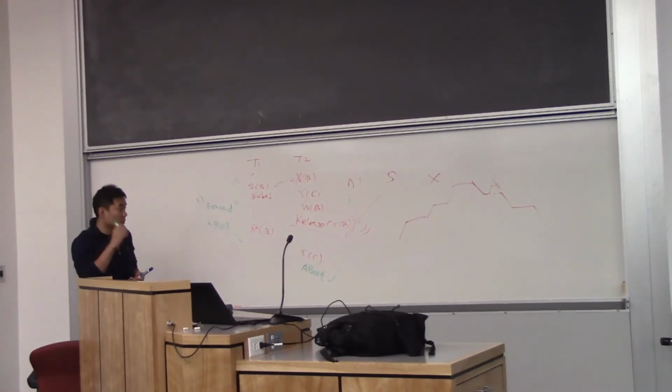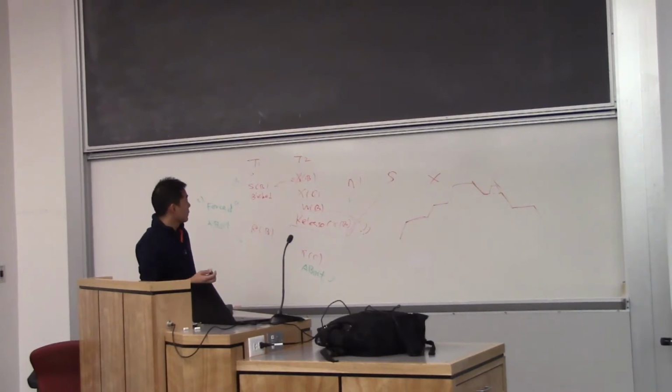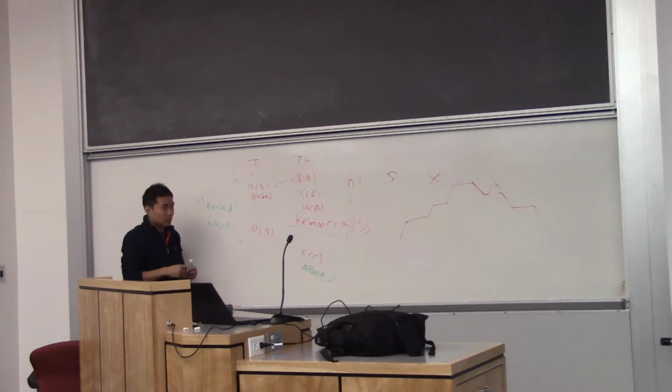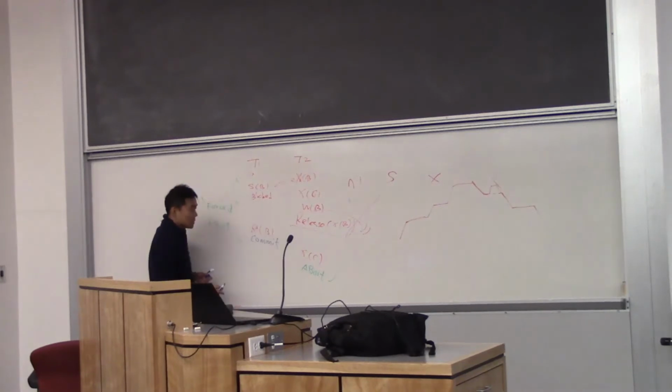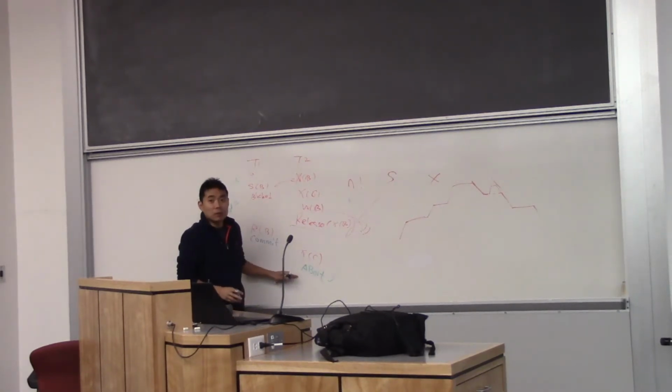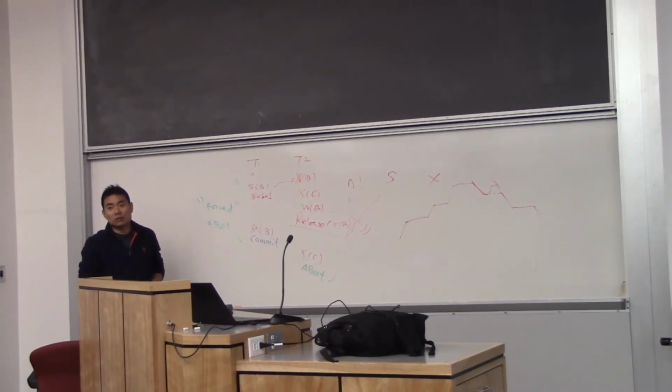Do you also then have to keep track of some additional information, since T1 can't be allowed to commit until T2 commits, right? Because you don't know whether T1 could be invalidated. Exactly. Or I guess the point is, what if we allow T1 to commit, and then later T2 comes back and aborts? That's an even more weird situation where essentially you're telling a committed transaction to abort. It's even more strange, right?